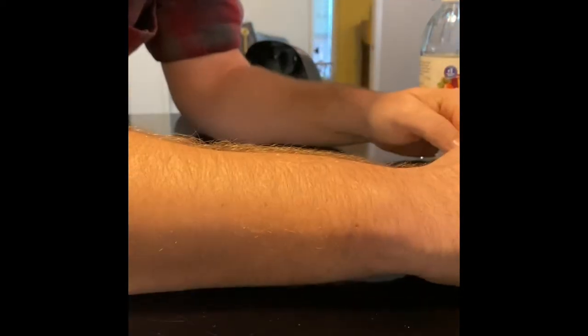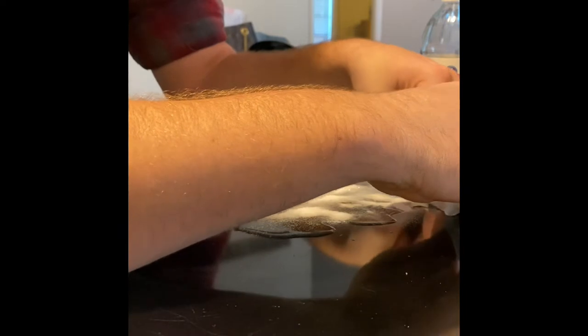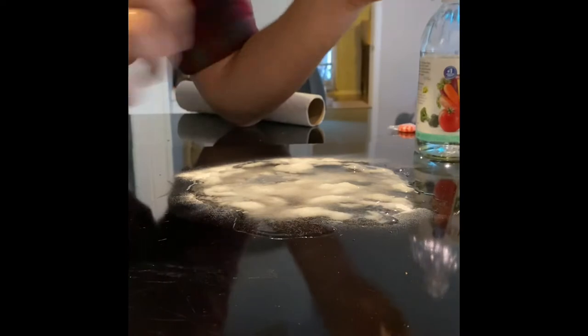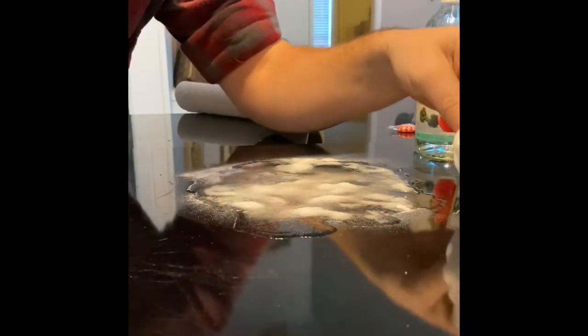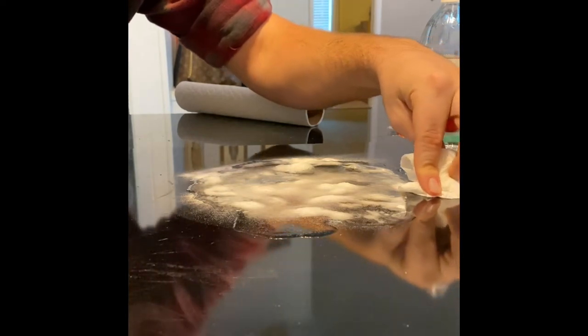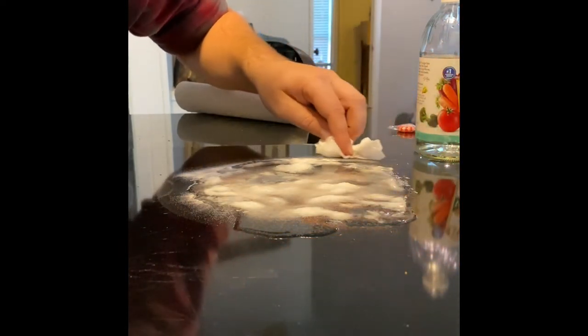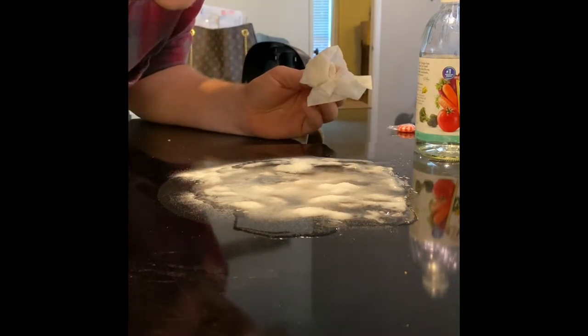I'm going to make more of a mess because I am a disaster. My dad actually called me the master of disaster when I was a kid — some people think that's funnier than I do, but it is what it is. We're going to see if this works. I'm going to let this sit on here for a little bit and try and keep it off the rest of my counter, and I'll let you know how it works out.